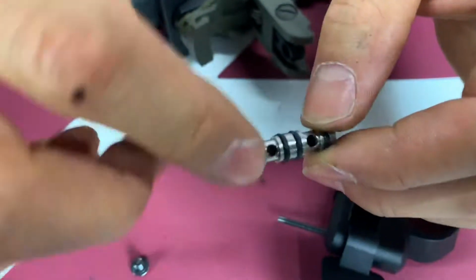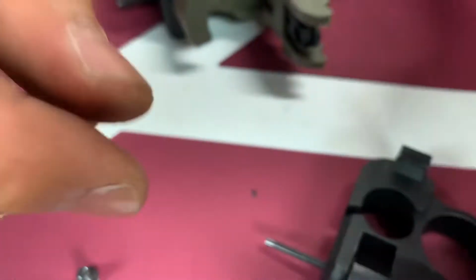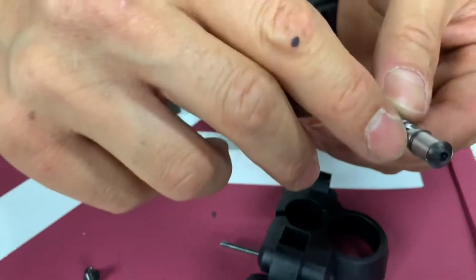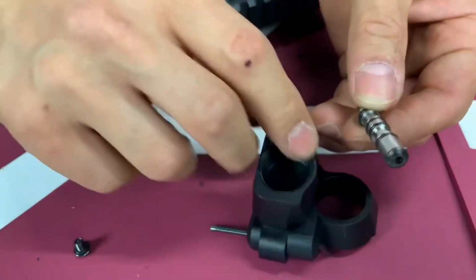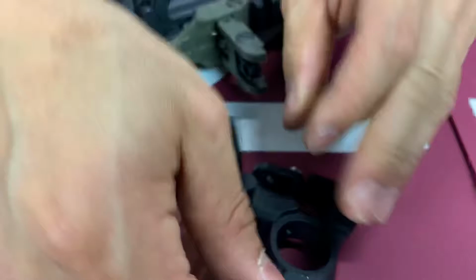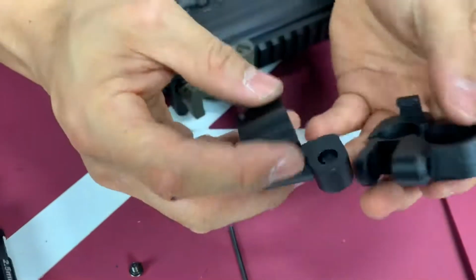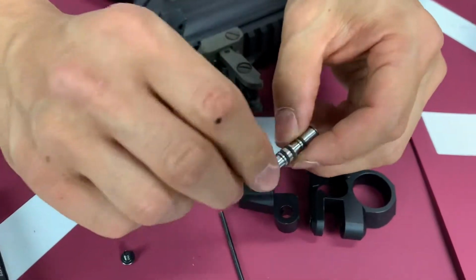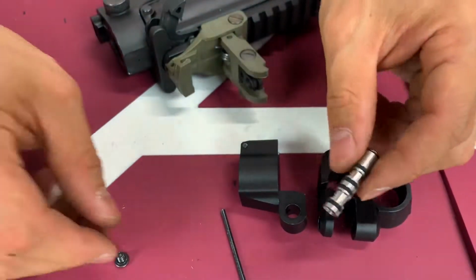You can see that there are O-rings on the pipe, and that's how it channels the air through this little hole right in the middle and then out to the outside of your adapter. That's pretty much it. That's how it works. And of course, it's as simple as any O-ring. You pull it out, put a new one in, and it's good to go.